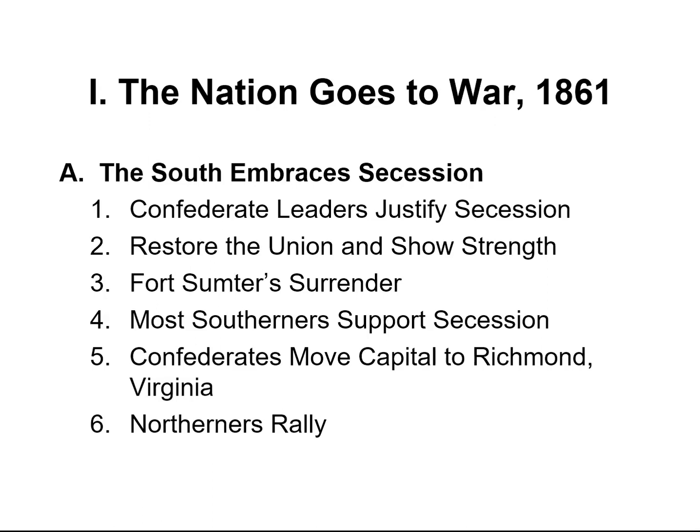After his inauguration, Lincoln attempted to find a way to restore the Union, but he also wanted to demonstrate Union strength and focus on resupplying Fort Sumter in South Carolina. It's important to know where Fort Sumter is. It's in South Carolina. In response to the planned resupply mission, the Confederates launched an attack on the fort.